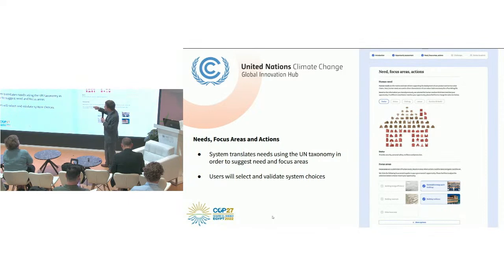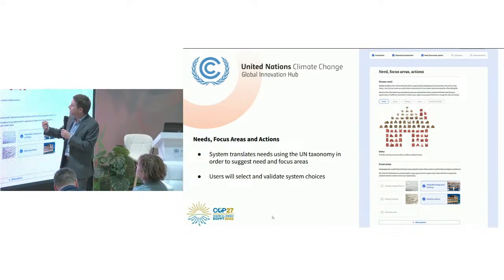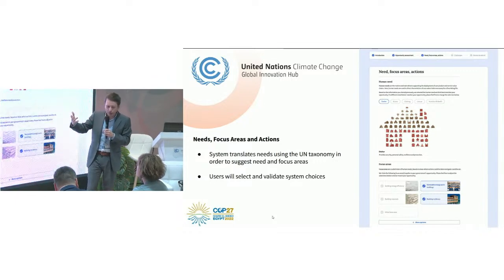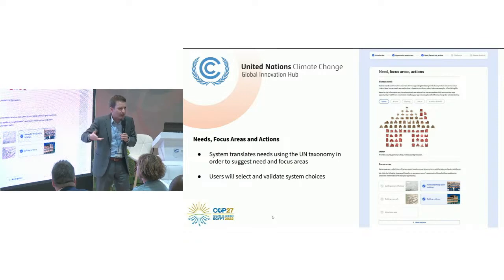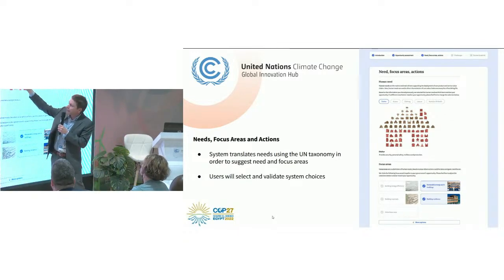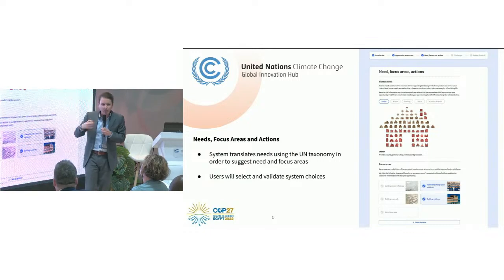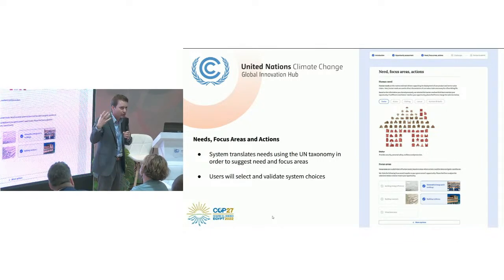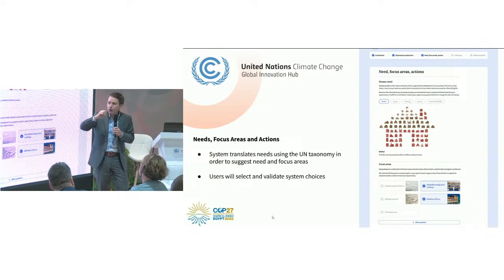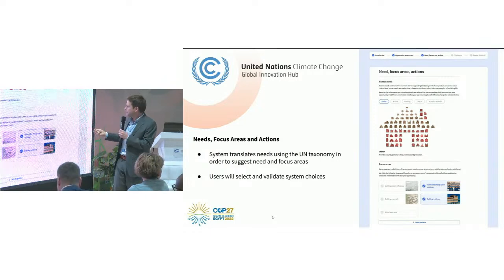The system then translates what you've entered and makes some recommendations based on that. So you'll say, I'm looking to improve the efficiency of buildings by 20%. And it will say, we recognize that as a human need of shelter, and it will start to expand the way that you think about solving for your own problem. So instead of you just moving in a sector-based approach where you just have this idea, you go out and you source it, and then you do it, it's opening up the possibility of different types of solutions that can solve for these types of problems.